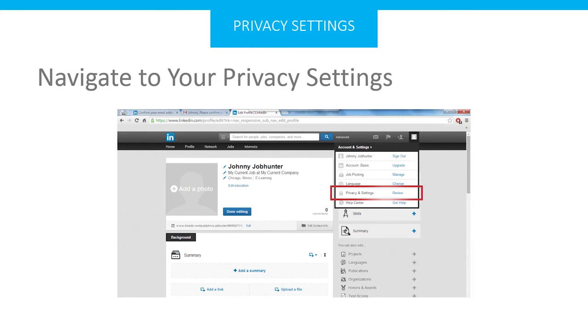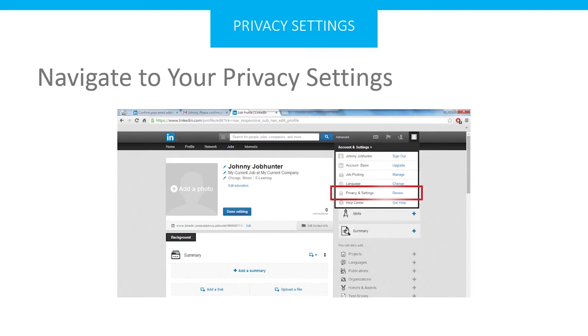By default, LinkedIn activity broadcasts notify all of your connections every time you make a change to your profile. Since your profile is new and we're just creating it, you're going to be making a lot of changes in the next couple of days. While having a LinkedIn profile is a must-have for all professionals, some bosses will view this as you looking for a new job or preparing to leave your current job. There's no way to block your boss from seeing your profile, but you don't have to make it easy for them and notify them every time you make a change.